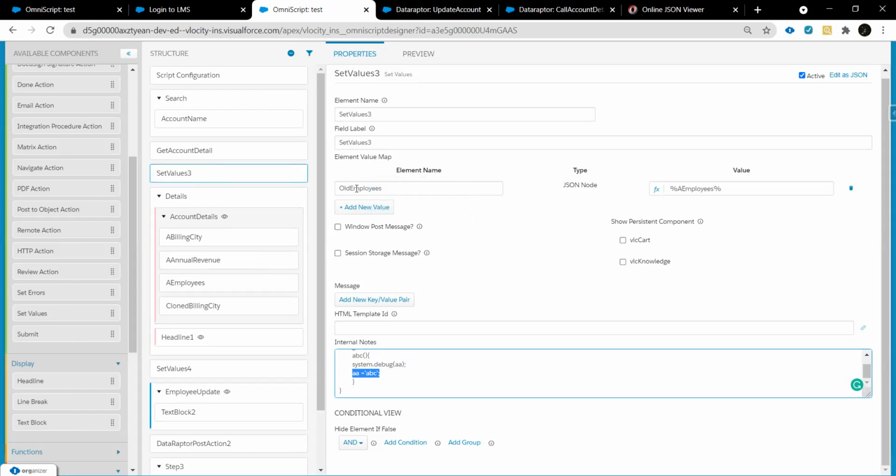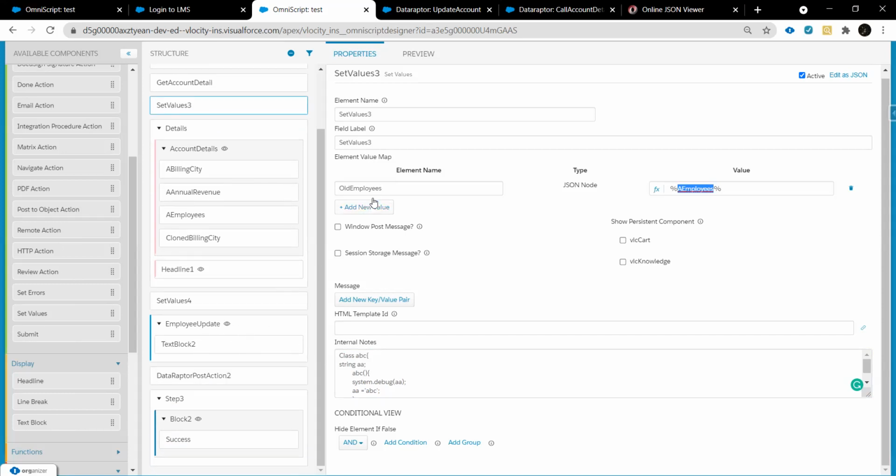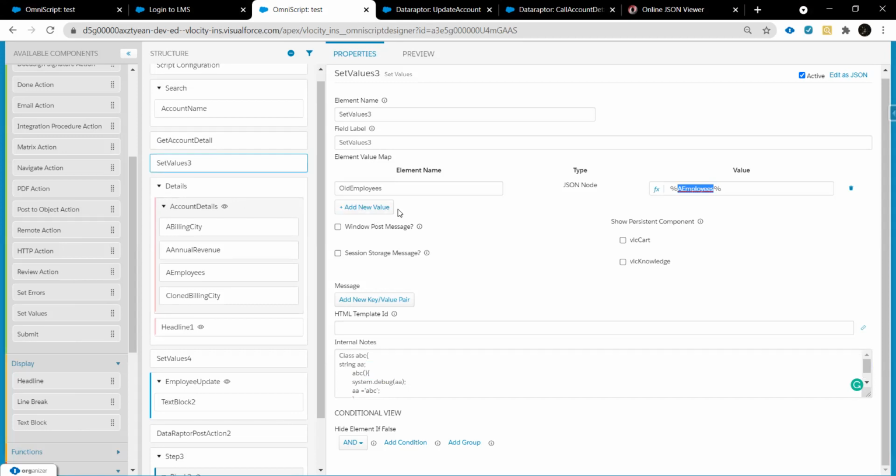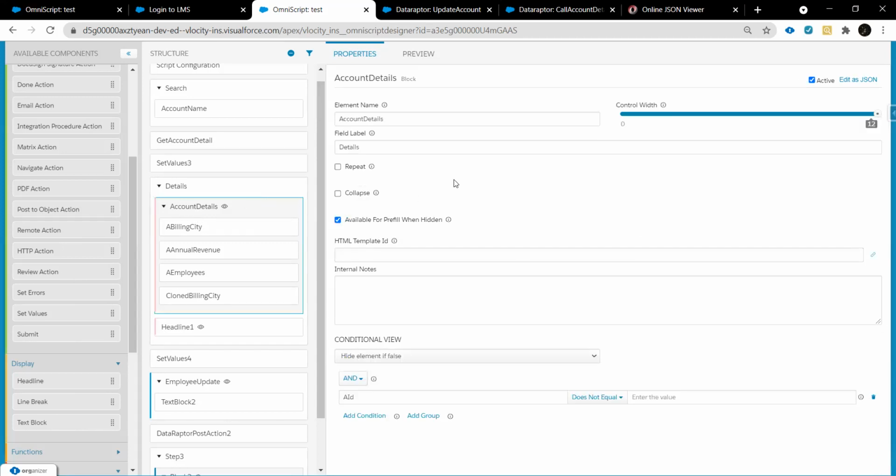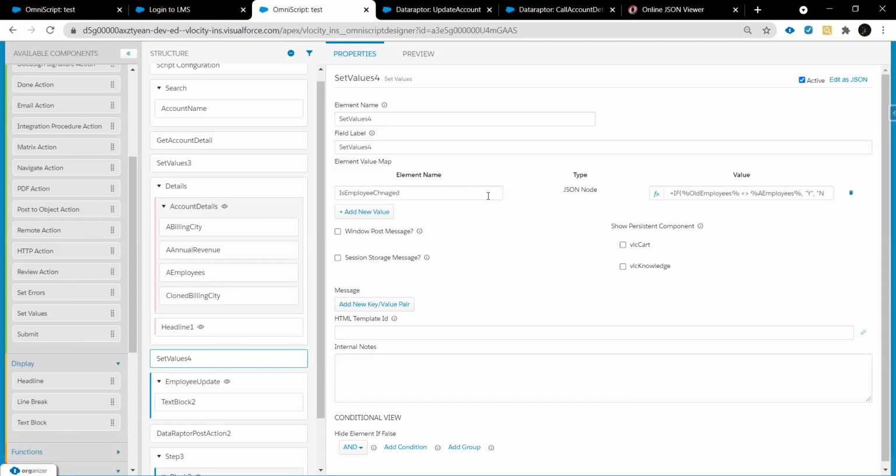Similarly, we have declared this old employee, but initially the default value is null. Since we have now changed and assigned something, if I add the logic to verify whether the value is changed or not in that state, it will show yes because the value is changed. So that's why we cannot use it in this particular block. To verify if it is changed or not, we need to first ask the user to update the value. Once the user updates the value, we will then add a logic and verify if it is saved or not. So that's why we need two.